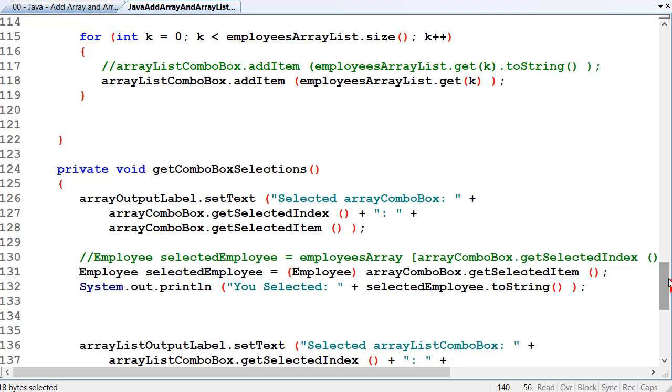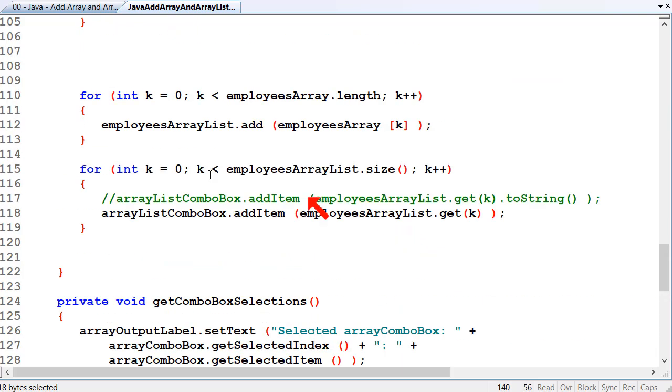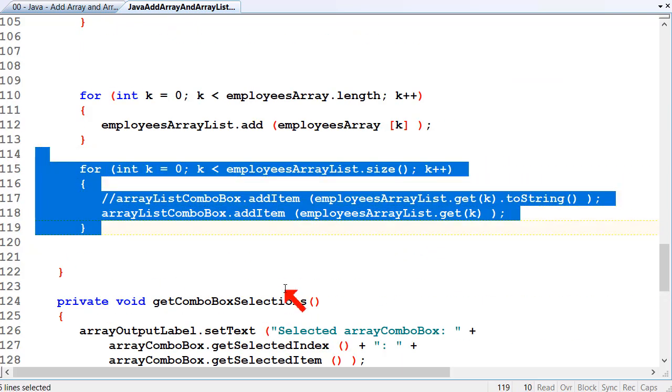So it depends on what you're trying to do. Do you want the master data to be stored in the array or the array list, or are you happy for the combo box to just be the master data? So it depends on whether things are changing or not. I suggest if you've got employees and you're allowing users to edit them, select them, change them and delete them and all that sort of stuff, then keep the master data in the array, and whenever you need the combo box displayed on screen, make a little method to refresh it with this sort of code here. Erase the combo box and add items to it again. Whenever you need to display it on screen again, refresh it. So you can always get the latest data displayed in there.